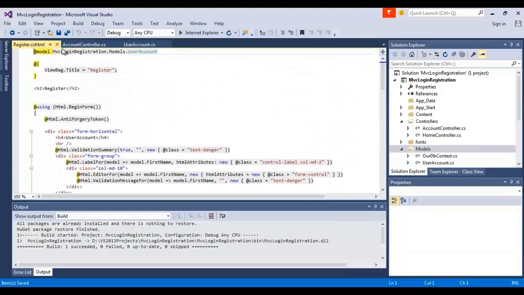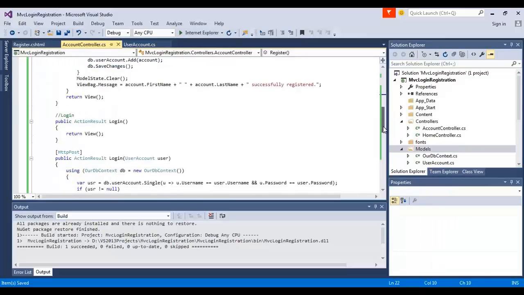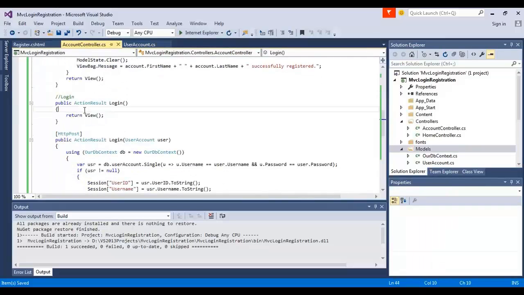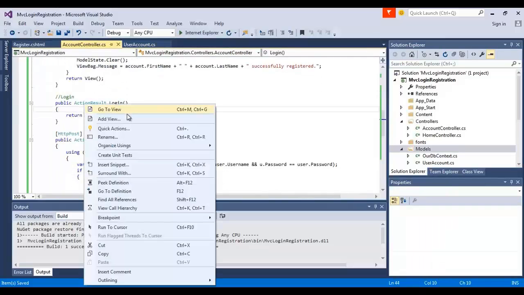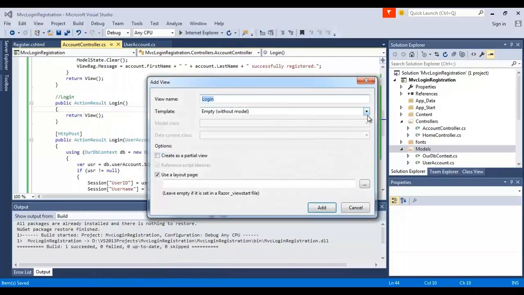Now add view for login. Right click and add view, and as earlier, add this view.